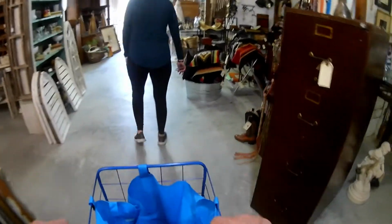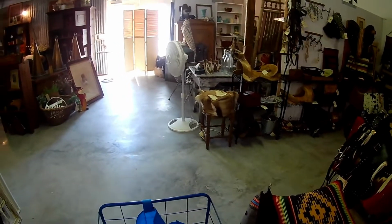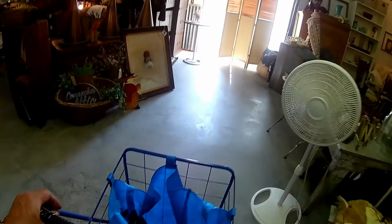That's where the high-end stuff is that we tend to shy away from. We did go once, and I think we found a few things outside, but for the most part, it's high-end. That's where all the famous people go, with $10,000 to drop on something, and a lot of the items are $10,000. Or $3,000. It is not a place to find bargains, to say the least.